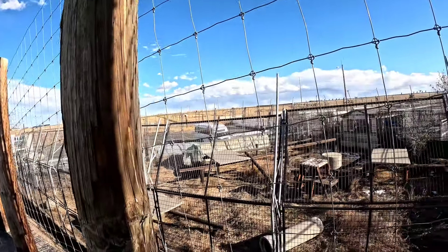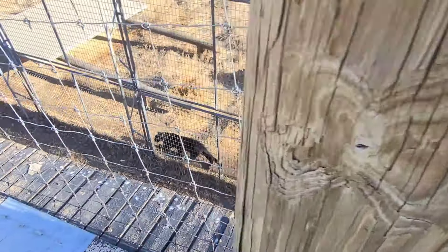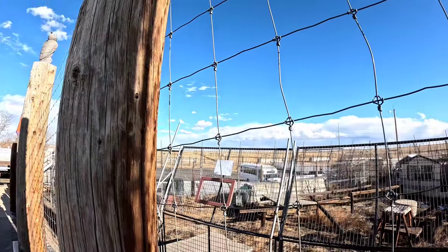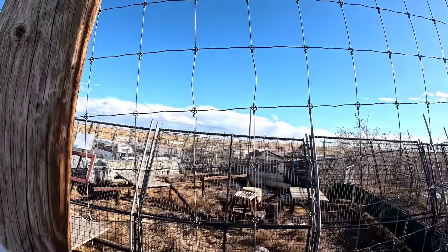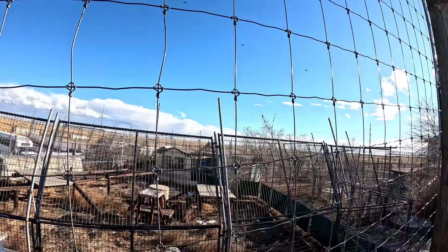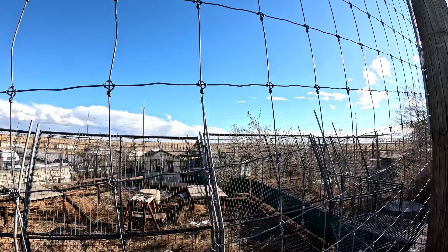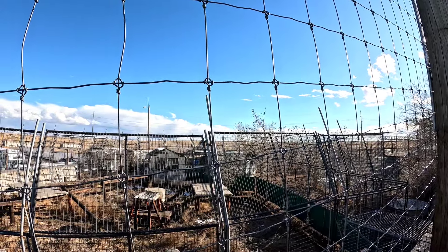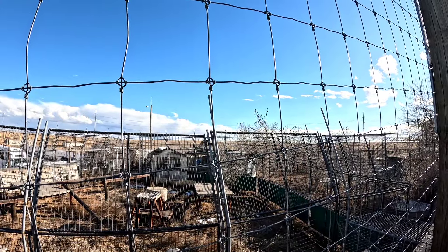Oh wow, look at that - a black leopard! And is he new? No, he's been here for a while - he's getting older actually. This is the tiger roundhouse where they're introduced, usually the tigers, and they've had lions in there before. There's nobody in there right now because everybody's been let out into their habitat.